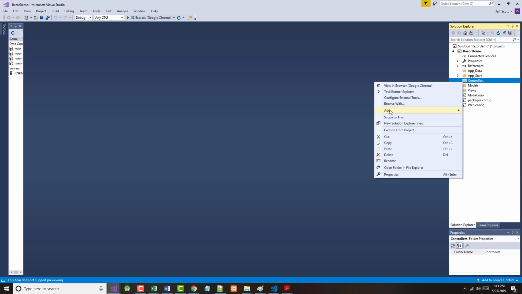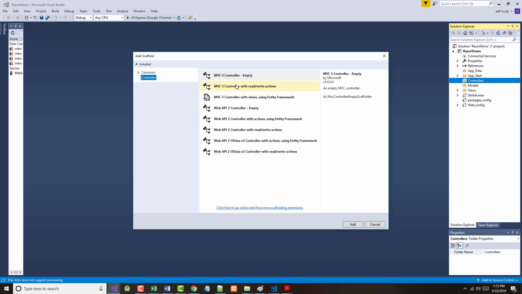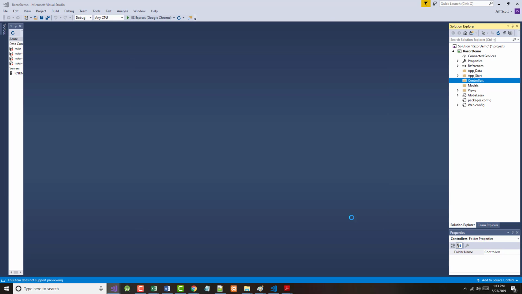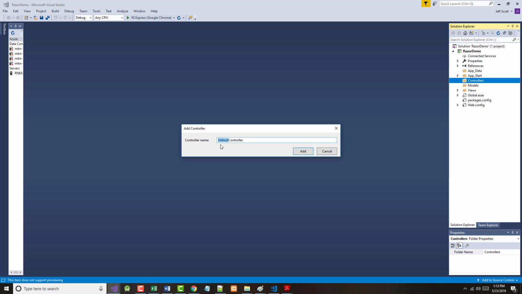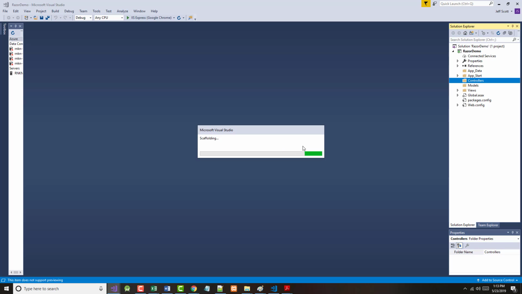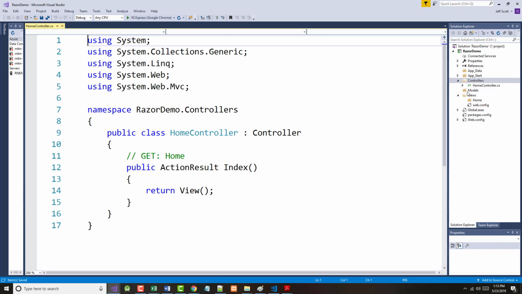We want to click Add Controller. It'll be empty. Click Add, and we want to call this HomeController. Click Add, which will create our HomeController.cs file here and give us a Home folder there.